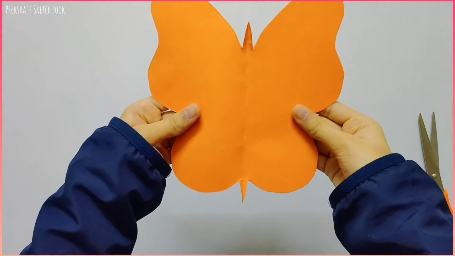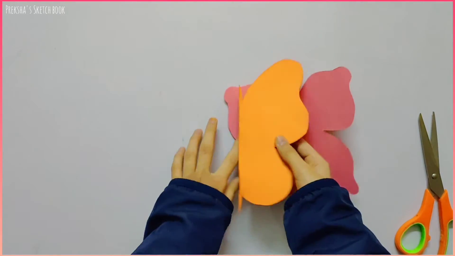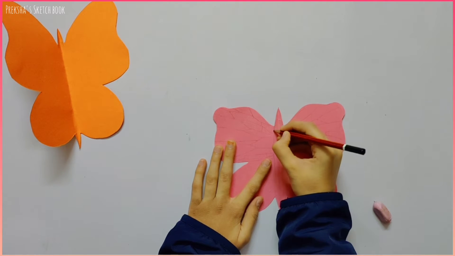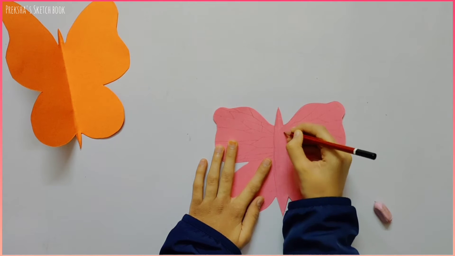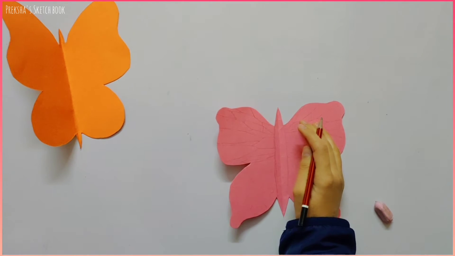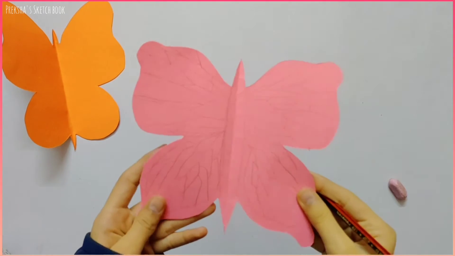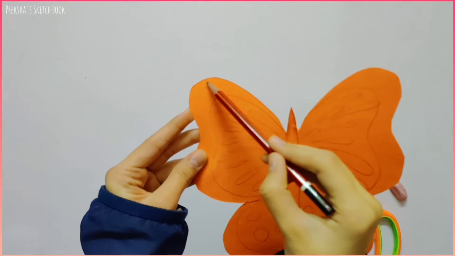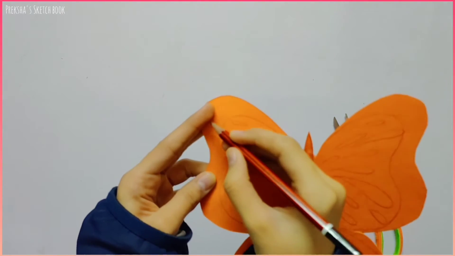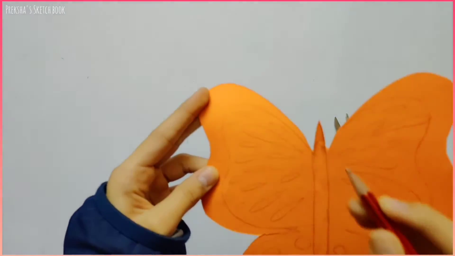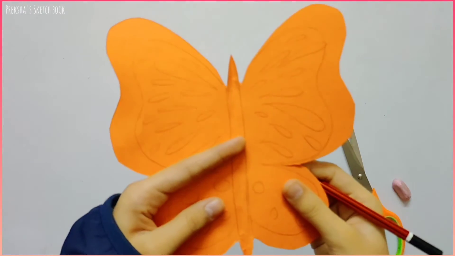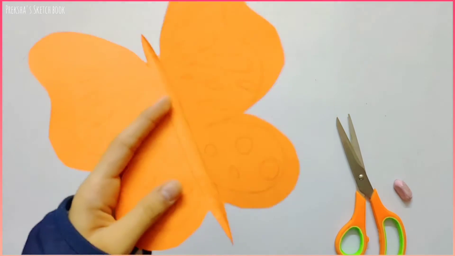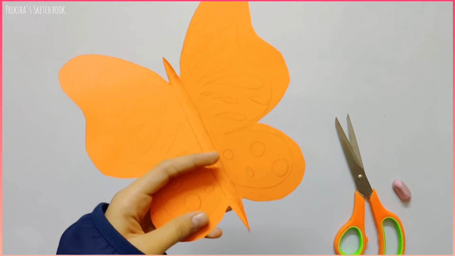Now let's detail both of our butterflies. Let's make some design on it like this and sketch out the main body perfectly. I've made this type of design for this butterfly, and for this one I've made this design. In this space we are going to fill it with black and some of the white spots will be left uncolored. You can even color them with white pen afterwards. Let's do the sketching now.